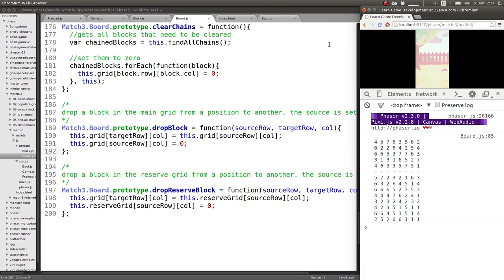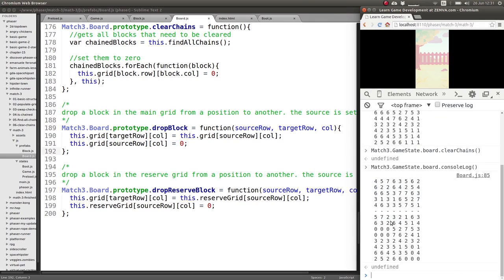Let's check this on the console. So I have to firstly clear all the chains and then take a look at what this is looking like. And let's say that we want to drop this number 3 into this position. So this would be row 0, 1, 2, 3, 4 all the way to row 7.